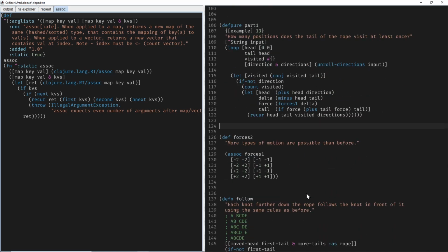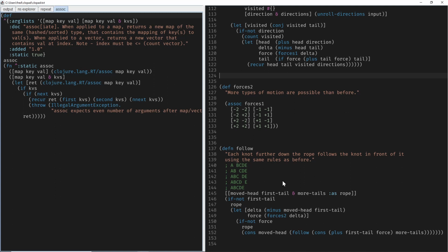Okay, and then I built a recursive helper function. Maybe let's look at this example. Let's say the rope has only 5 knots, and we already moved the A one to the left, and now here is a gap. What do we have to do? Well, first we have to move the B over, and then we have a new situation that looks similar to the one above, just with a shorter rope. And then via recursion, we can call ourselves again and again until we finally solve the total problem. That's the magic of recursion. Solve part of the problem and then invoke yourself again for the smaller rest of the problem.